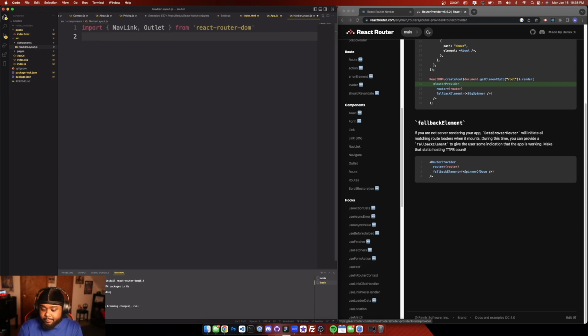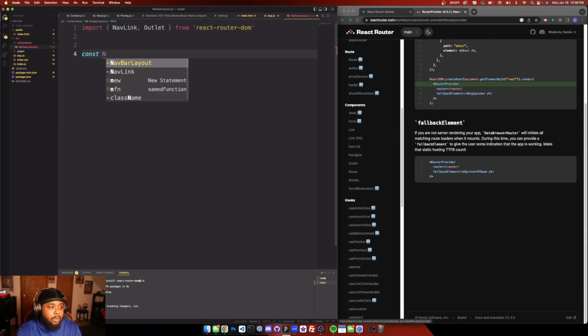Alright, so now we have to start throwing in our navbar. I know I have it somewhere in here. So we're gonna do a function NavbarLayout, no parameters.